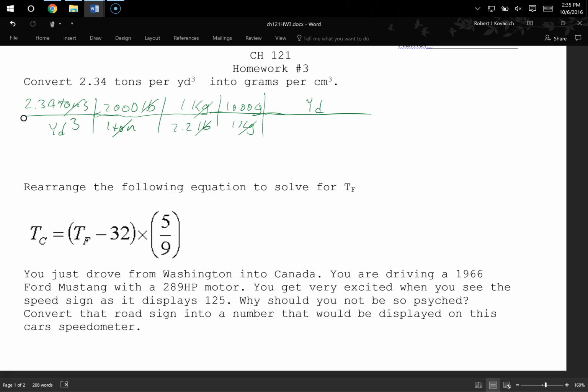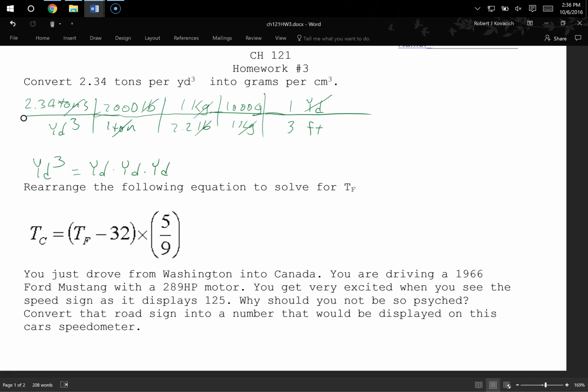So if I'm in yards and I need to get to centimeters, what would I go to next? What could I go to? Feet? Yeah, sure. I can go to feet. So 3 feet and then 1 yard. Okay, so why did I put that yard unit in the numerator? If I cancel this yard unit out, what happens to the denominator? It uses 1 of the 3 yard units that are down there, right? What does yard cubed mean? Yeah. And I only have 1 yard in the numerator right now.